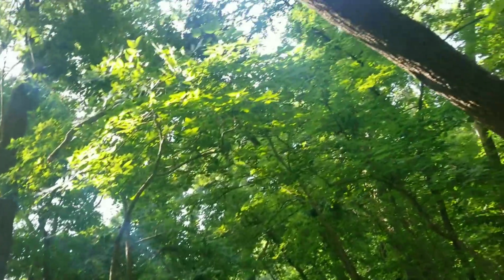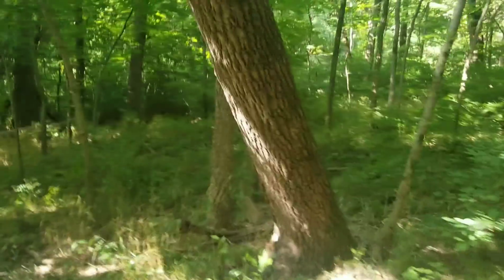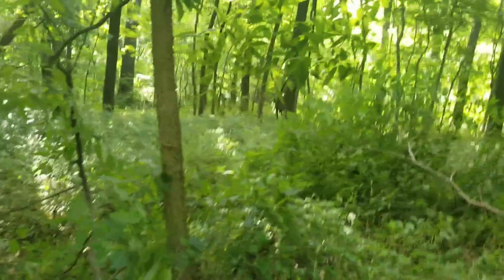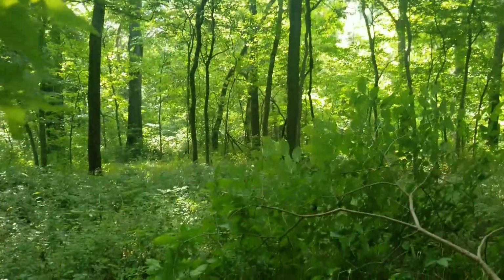Things creaking and popping. I don't like that. But yeah, I'm pretty excited about getting down here, and good Lord, that makes me nervous. I mean, still creaking and popping. But yeah, I want to get down here and cut some of these good trees. Those good ones just excite me.